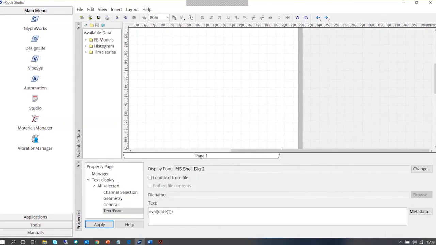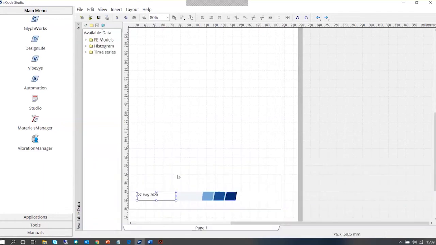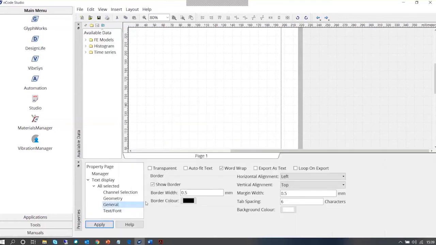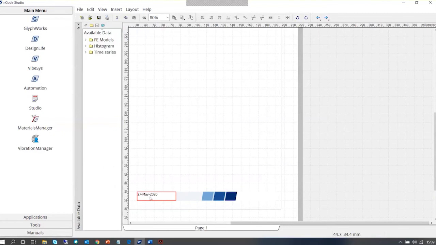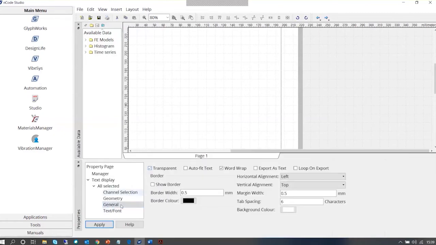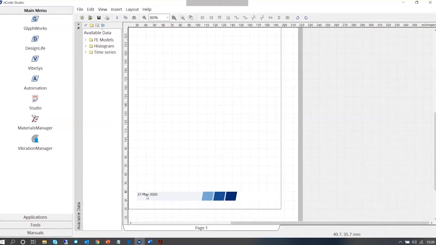If I want, I can play around with this to show how it looks, because normally 2020 can be used as 2020. Something like that. You can edit that box in here. By the way, there is a show border option. You can apply this, and now the box is there. And of course, you can do it with transparency. Transparency in the sense it looks like the background and merges with the background. Can you see? It's like that.